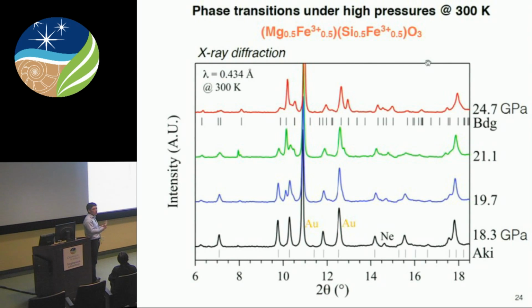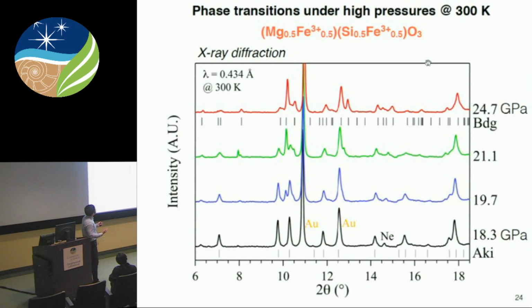Yes. So we conducted synchrotron X-ray diffraction measurements by loading this single phase into the diamond cell and compressing it without any heating. And it turns out that below 20 GPa, this phase adopts the akimotoite structure, and it changed to pure bridgmanite around 25 GPa. But what is so special here is we didn't apply heating at all.